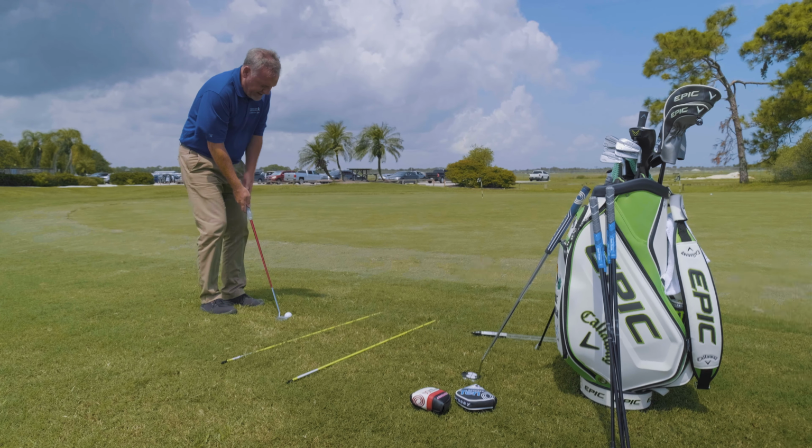Now, somebody was asking me the other day after the video last time what they can do to warm up and get ready before they play if they are running late and they don't get to the golf course to hit some golf balls. Take your driver in your right hand, if you're left-handed, do it in your left hand, and just swing it and act like you're playing little Zorro.